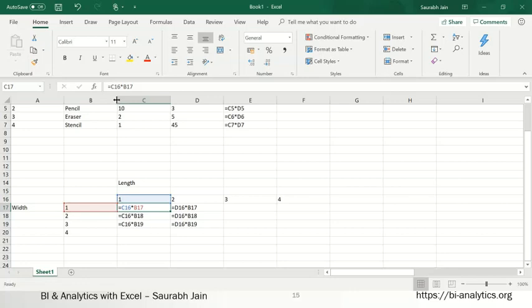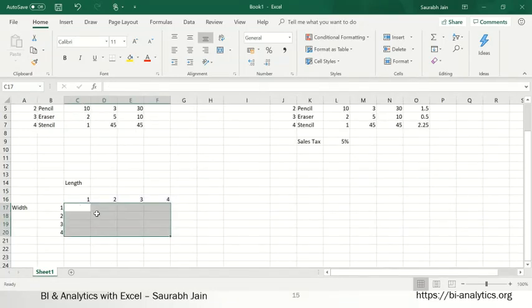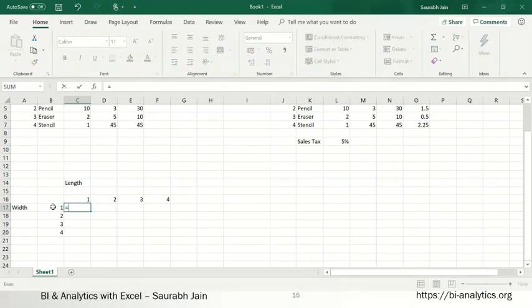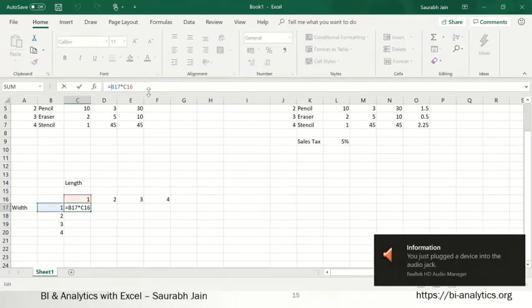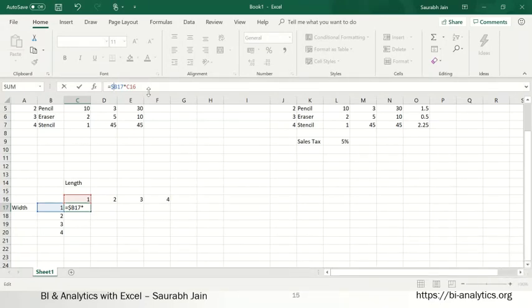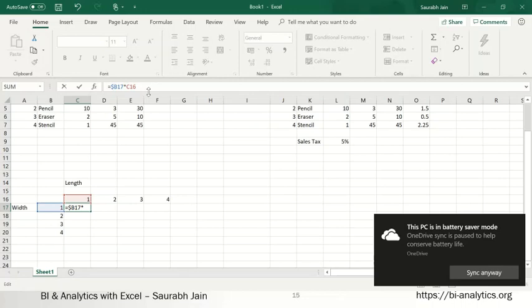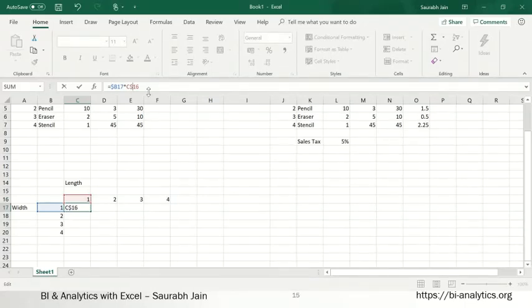So I write a formula like this: equals B17 into C16, enter. Now this time I am pressing $B17, because every time it will be B17 for this entire row, and I do C$16.